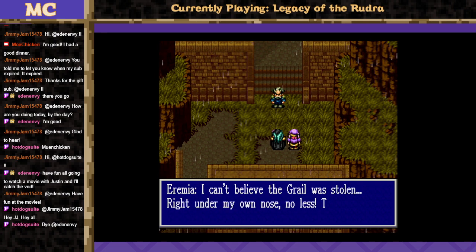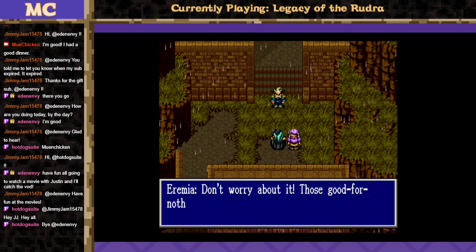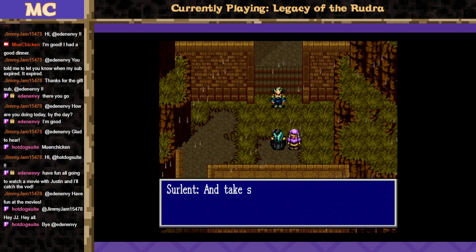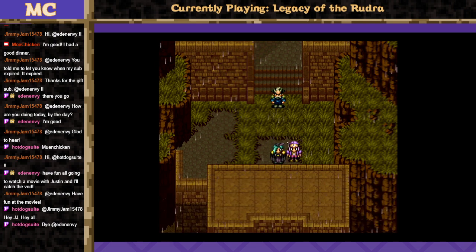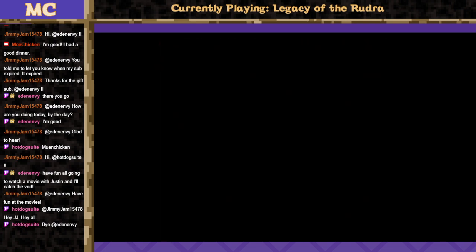I can't believe the Grail was stolen. Right under my nose, but no less. The cheek of it, by gods! I feel they've escaped from the deepest apologies. Don't worry about it. Those good-for-nothing guards are to blame here. Well, let us hope the doctor's studies will not be hampered by this, eh? Don't worry. We'll inform Dr. Minook immediately. And take steps to recover the Grail. Your efforts are appreciated. What of your research, though? I'm sure the doctor will know what to do. Let's go, Mr. Surlent. Only 15 days remain before the cataclysm.